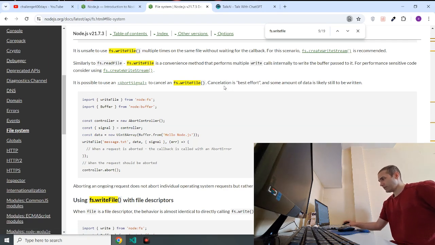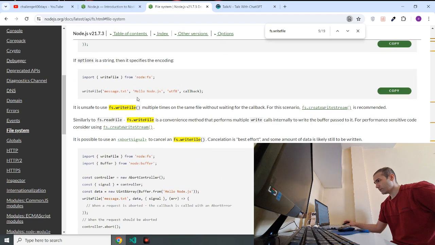Cancellation is best effort, and some amount of data is likely still to be written.